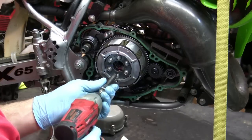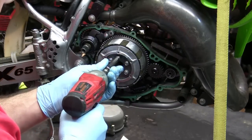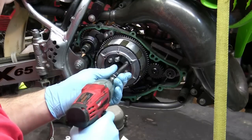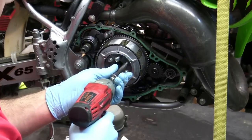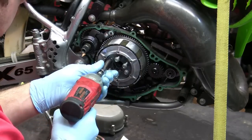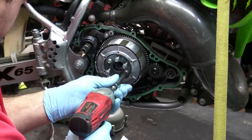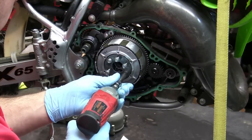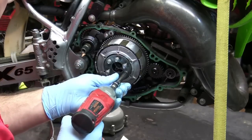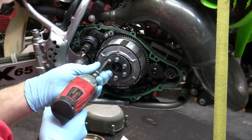So pull this one out a little bit, pull this one out far. I can pull them out. And then I'm gonna alternate between these two, so a little bit at a time. A little bit, a little bit. You just don't want them to get too cockeyed and get hung up on something. There are some springs behind here.